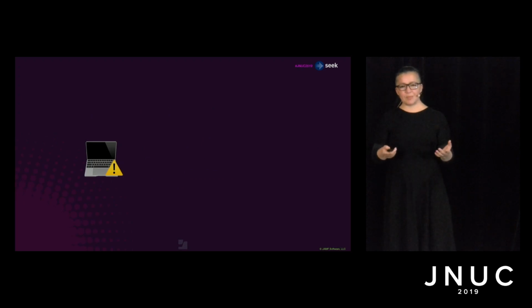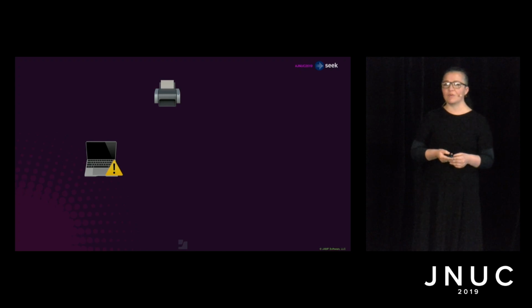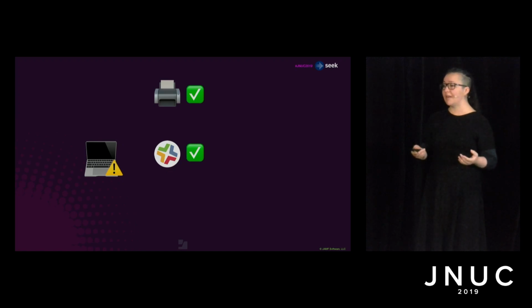So, as an example, you get a ticket because a user cannot print from their Mac. You fix that, but at the same time, you go into the Jamf Pro Console and notice that it hasn't actually checked in or done a recon in quite some time. That means there's something wrong with the Jamf enrollment of that machine. So you fix it, you just re-enroll the machine there and then.